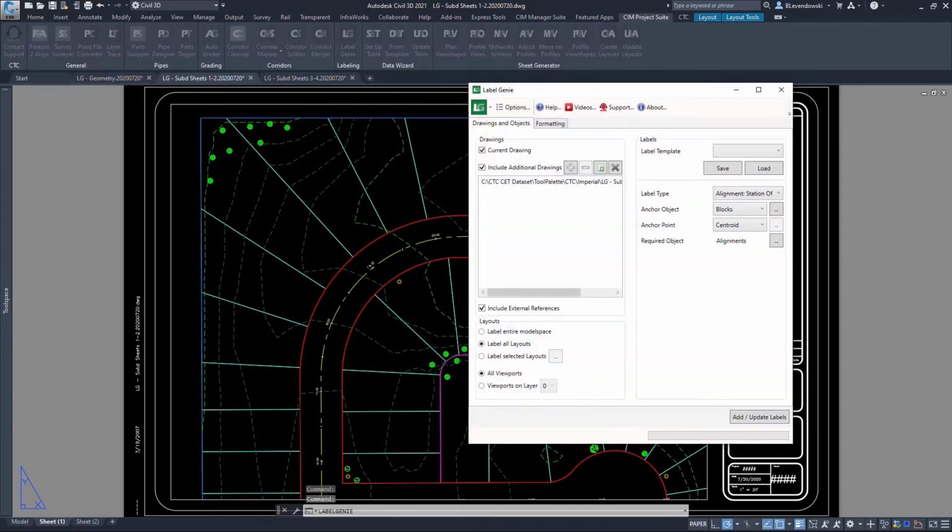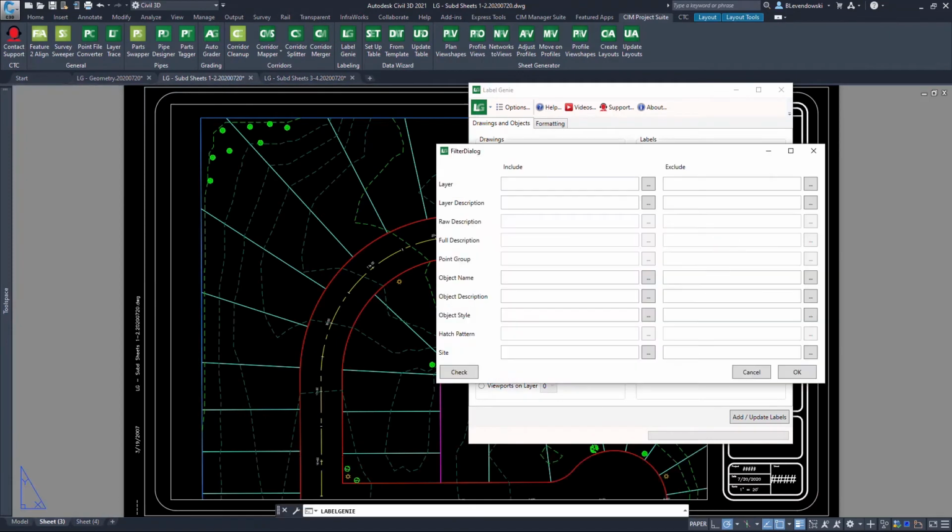Here's another example where we have two sheet drawings with XREF base files. We're going to choose both drawing sources at once and label all layouts in both drawings at the same time. We'll choose surface spot elevations and anchor these to feature lines, and we'll anchor them to the vertices of those feature lines.